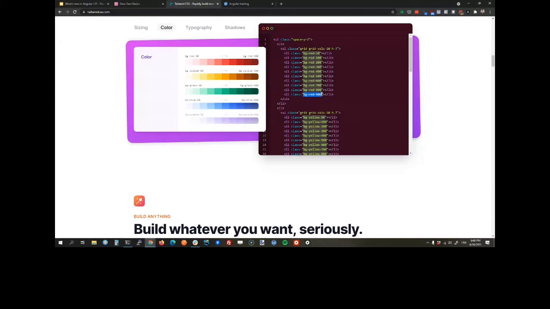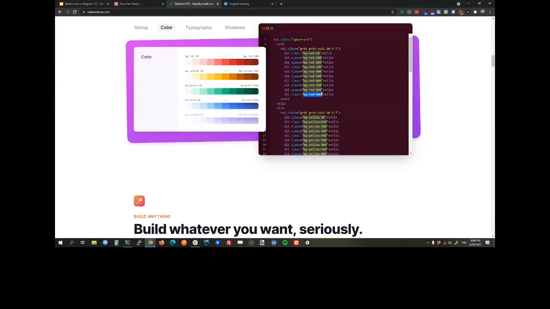And you can apply those classes on any div. So you see that this div has a shadow of 2XL, a white background, large rounded corners, and a height of 18. And that's what you get as a result. So Tailwind is exactly that.